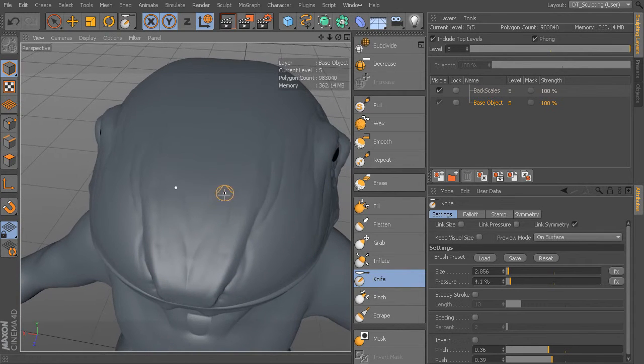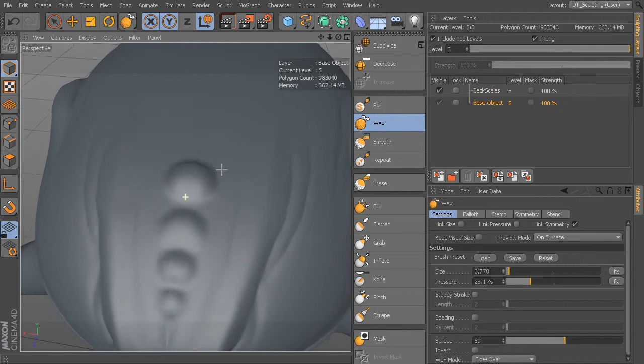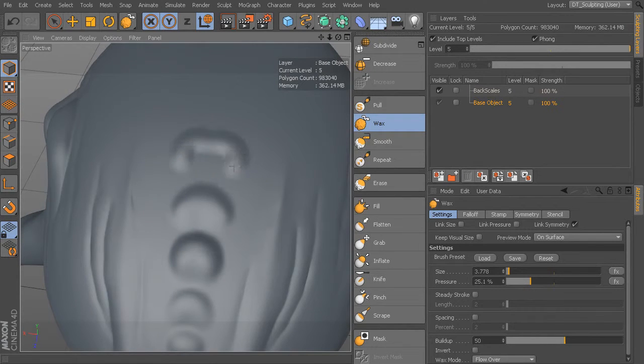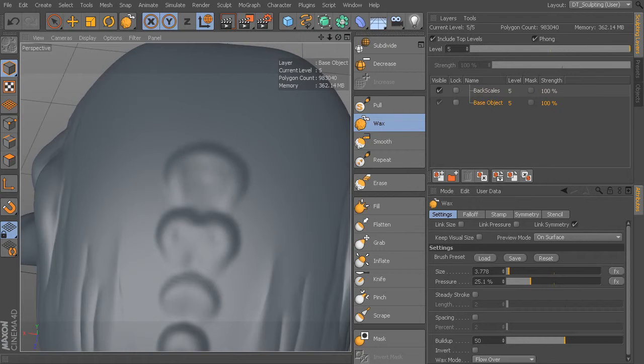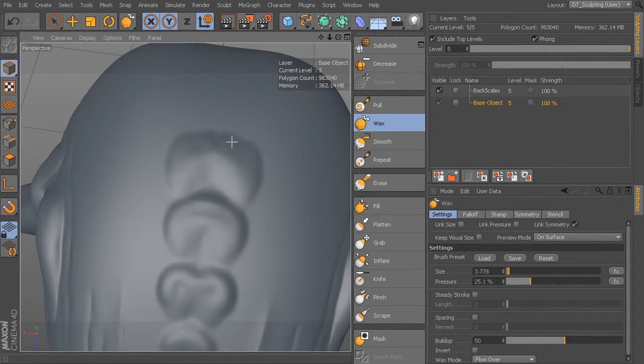If you want to add some sort of scales up here, we can start to do that. Maybe just start it out using wax. Sculpt in on the back and then just blend it up towards the front. Maybe smooth that back out a little bit. Same thing here, just kind of blend it back in. Just making the high point the area on the back versus the smaller area in the front, which would be sort of underneath the scale. Just kind of smooth that out a little bit.